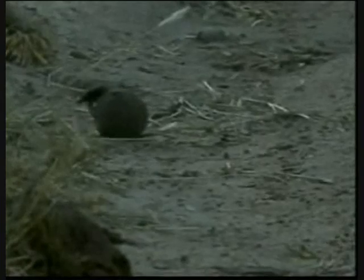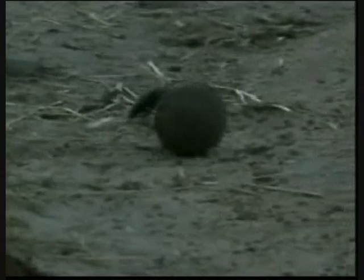You can obviously see they're incredibly strong little guys. Anyone ever asked the question, why is he pushing a big ball of animal dung around? It's not often you see somebody pushing a great ball of dung around. But he uses this dung, some species will use it differently, but most commonly the young ones would grow up in this ball of dung. It's probably the worst nursery a child could have, but they seem quite happy.